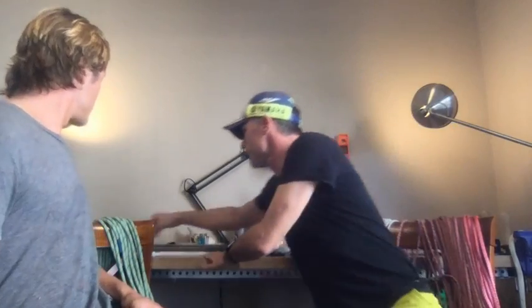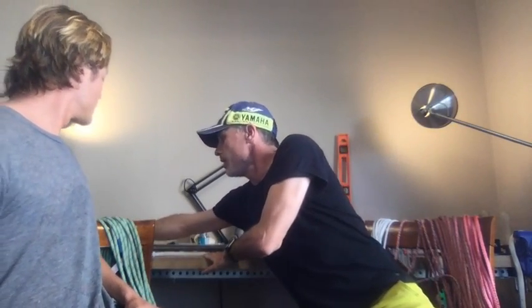Okay, so first, let's explain what Dyneema is for somebody that doesn't know. All right, so we got some samples of Dyneema right here. Let me grab a short piece. Let's find a short piece. All right, here's a piece. This is a piece of Dyneema. This happens to be 7 millimeter, and this is actually Dynice Duplex, which a lot of people are familiar with.